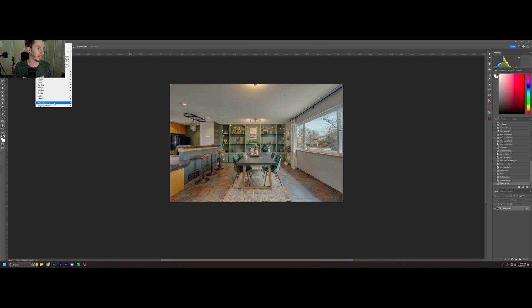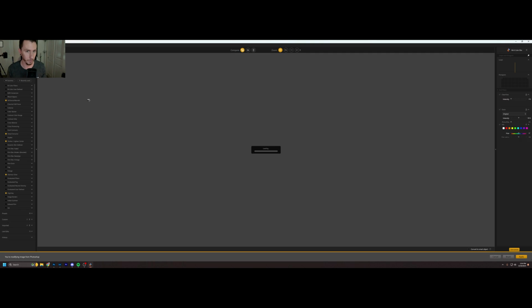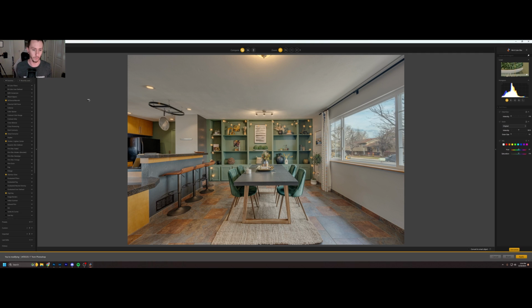And the reason that we flatten it is because otherwise it's only going to affect certain layers, and we want it to affect the entire image. Now you can do that by making it into its own, again, new smart object, which is kind of just a container for everything. It gets a little big and file sizes get large, so I don't like to do that.